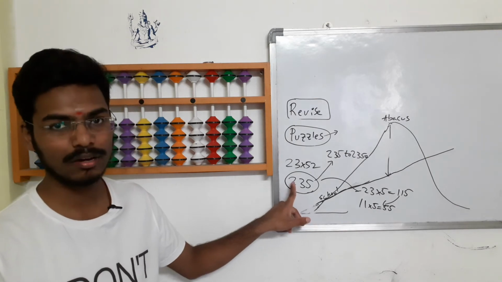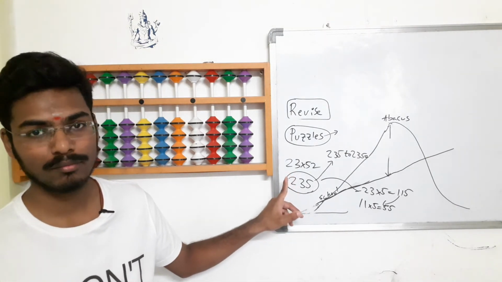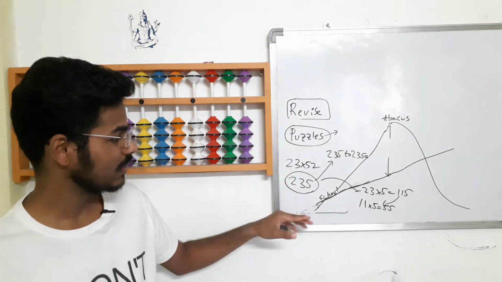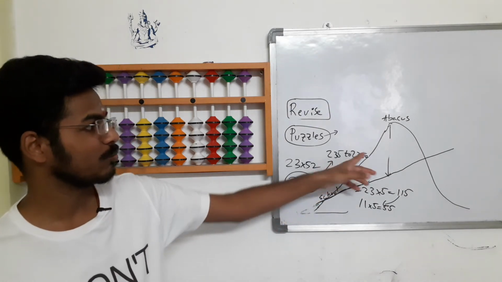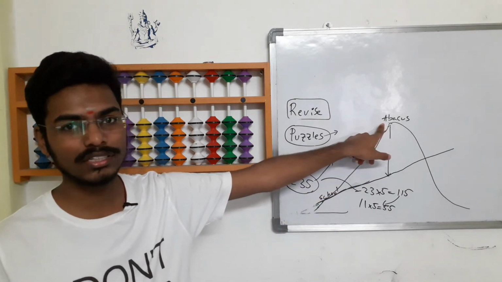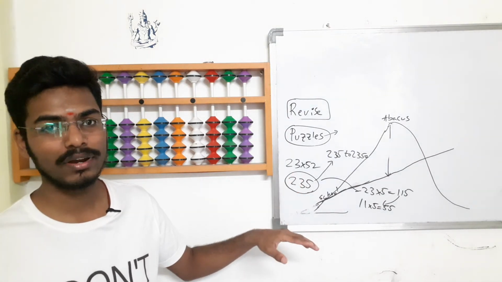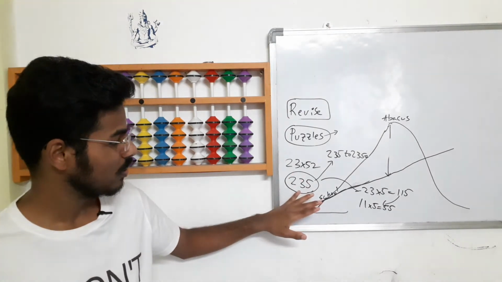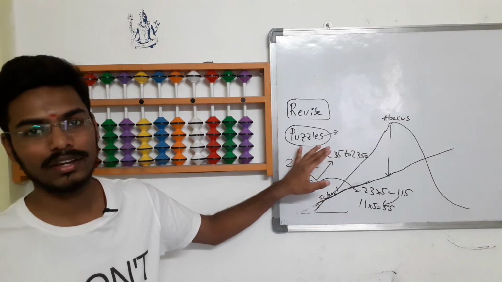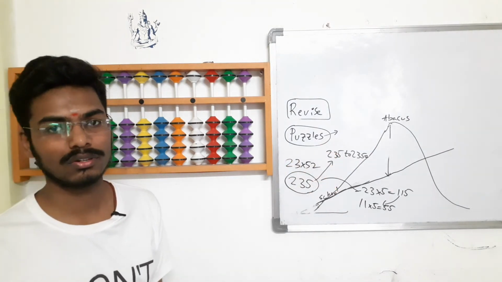So wherever you see numbers, try to add, subtract, multiply, divide, whatever, anything you do, that should be related to abacus. In this way, if you are practicing, if you are implementing abacus concepts in your school or in any puzzles or any competitive exam, you'll never forget those concepts.